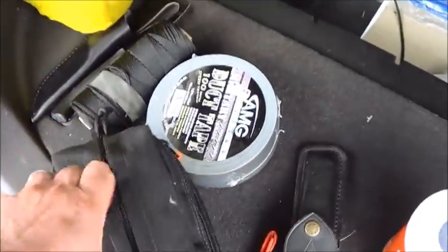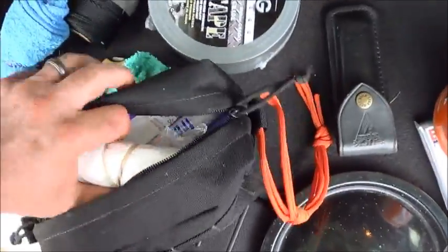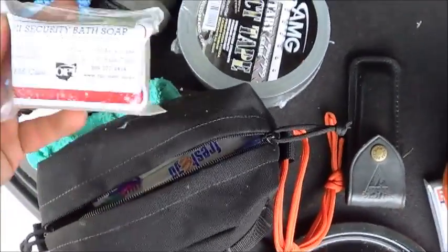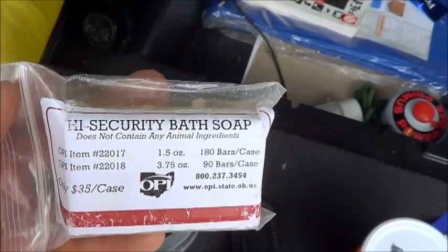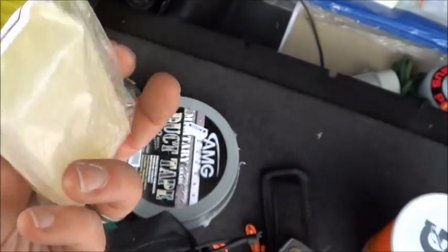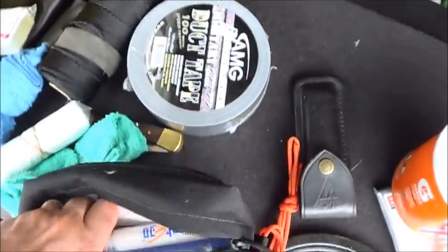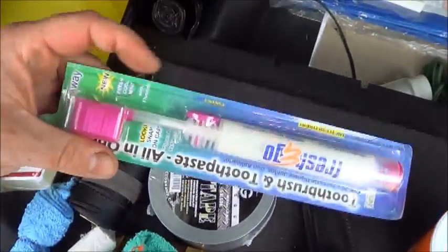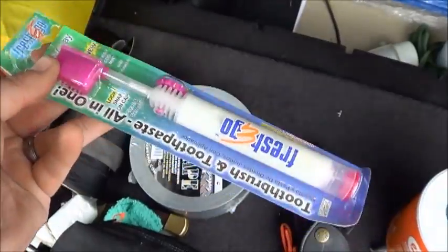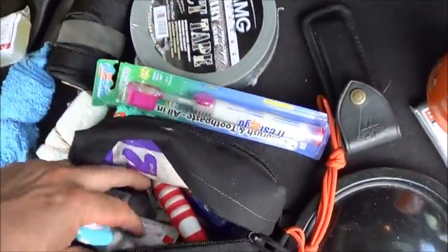This is kind of like my family emergency hygiene kit. So I've got washcloths, some toilet paper, some more wipes. Someone gave me this, I think my brother-in-law did. High security bath soap. This is like from the prison system. So this is actually prison soap. Do not drop this. You will regret it. This one, I think I got from Emergency Essentials. It's a toothbrush with toothpaste in it. Here's some more of these folding toothbrushes for the family.